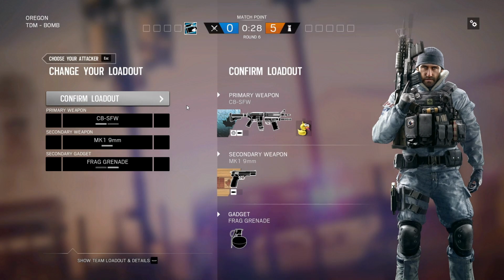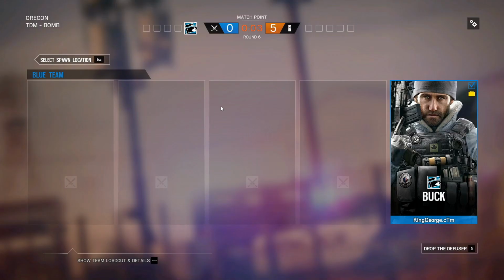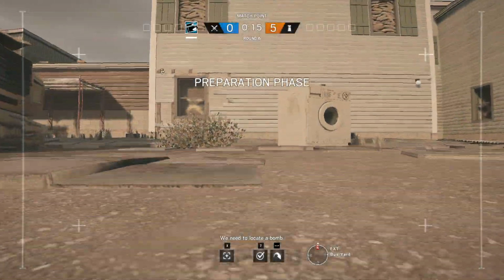Okay, so we're gonna go over the kitchen side take. So you're gonna want to spawn junkyard here. Have one person spawn at street as usual, just to shoot the rest of the cams, shoot down the front door.